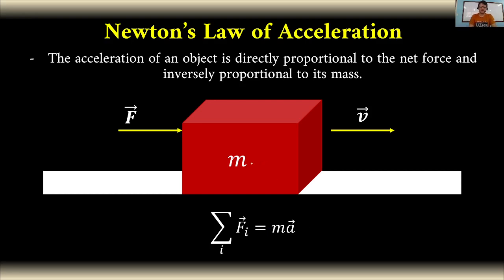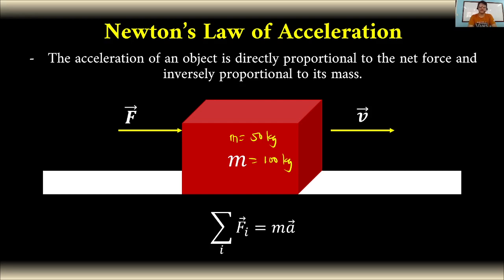Say, for example, suppose we consider this box with a mass m, and we exert a force to move this box having a speed of v. If we exert a constant force to this box with, say, 100 kilograms, and it moves at a speed v, and compare it to a box with a mass of just, say, 50 kilograms, we can say that the box with a lighter mass moves faster as compared to this heavy box.